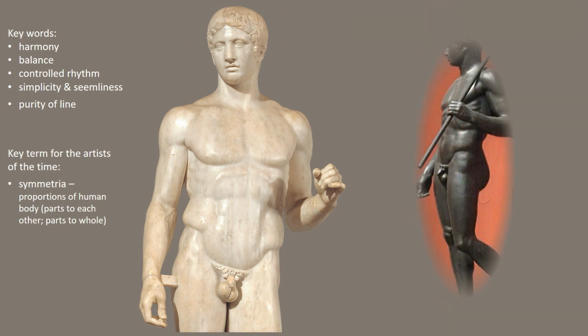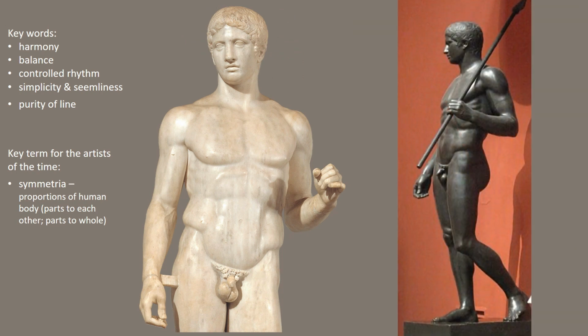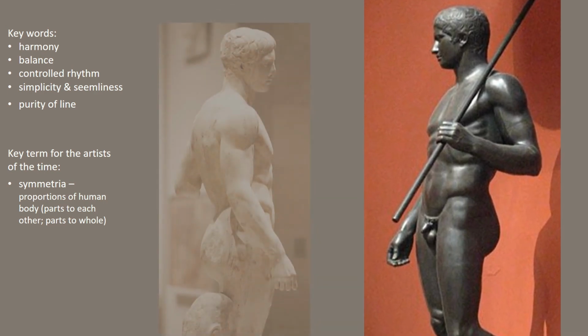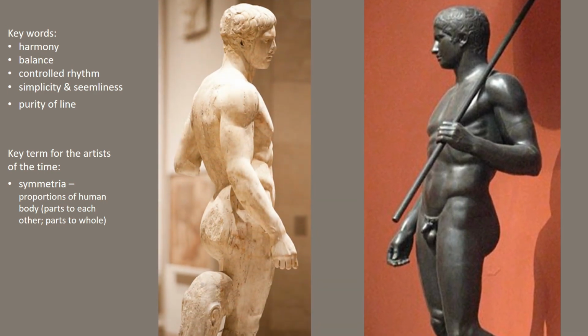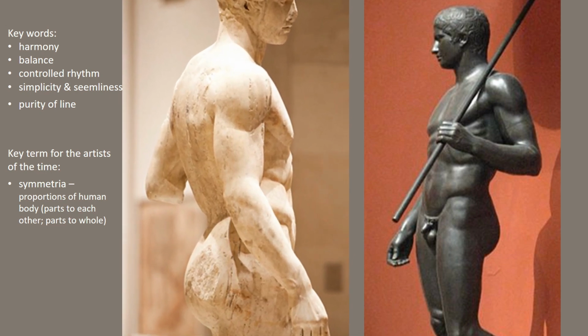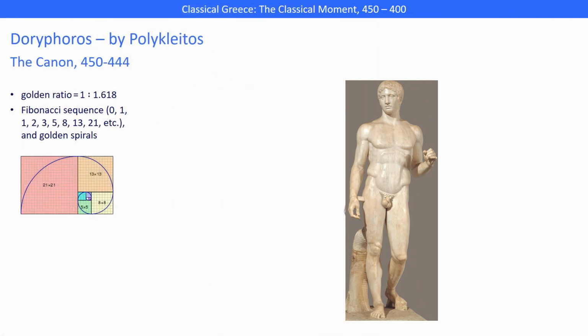Inherent in Polykleitos' canon was the ancient Greek idea of symmetria. This word literally means measured together, and rather than referring to what we call symmetry, it referred to the proportions of the human body, that's to say, parts to one another and parts to the whole. This comparison of parts forms a ratio. Some have surmised that Polykleitos' lost canon was based on what we today call the golden ratio. This ratio is 1 unit of measure to 1.618 units of measure.